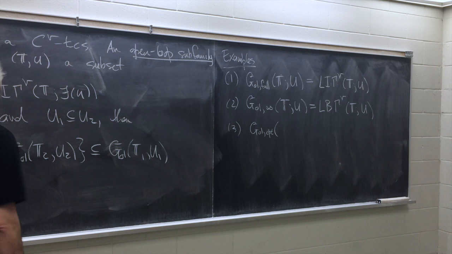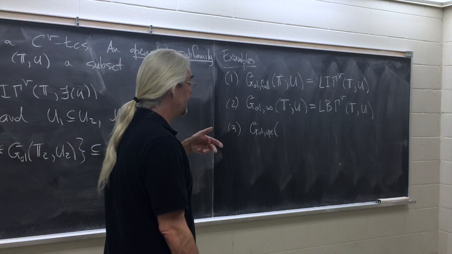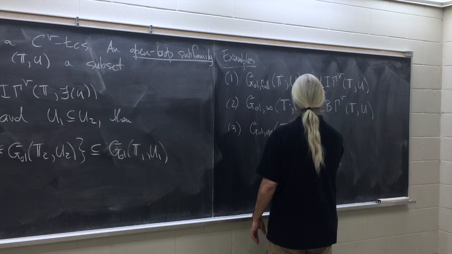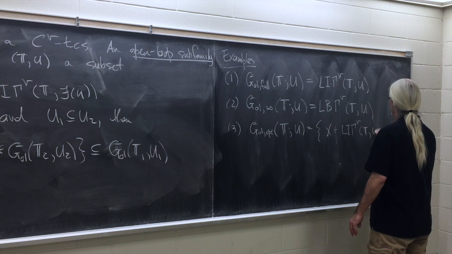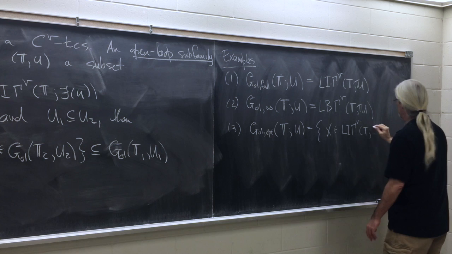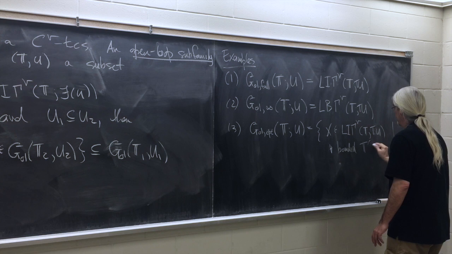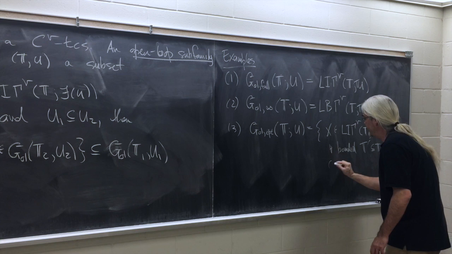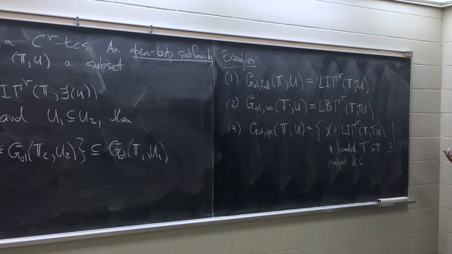Then, adapting this, you could also take time-varying families of vector fields which locally almost everywhere take values in a compact set, so I'll say exactly what that means. These are the X's in the family such that for every bounded T' in T, there exists a compact set K, just like over there, and this compact set will be in the space of C^nu vector fields.